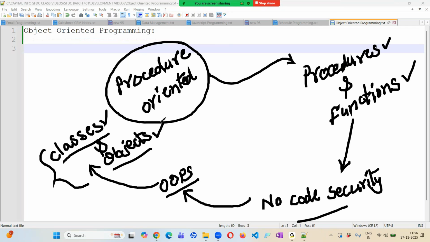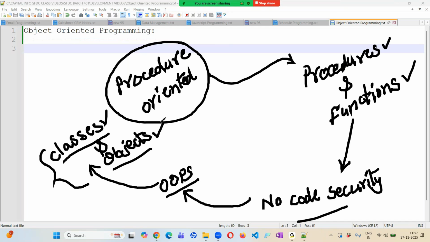And then we have C++, VC++, Java, C Sharp.NET, VB.NET, Python, our Apex programming. These all come under object-oriented programming languages, which purely support object-oriented programming principles.